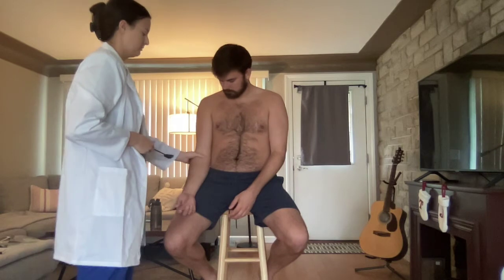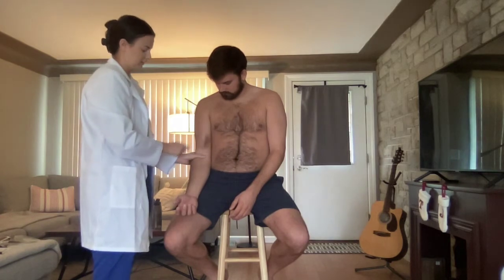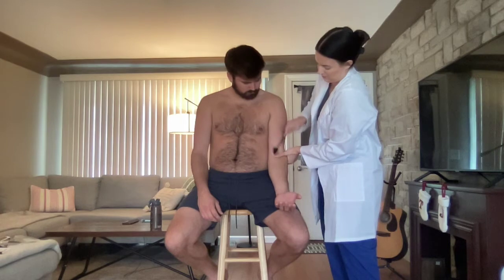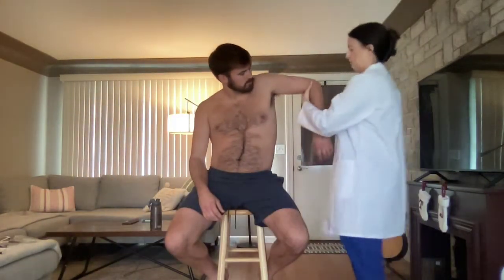Now we're going to check your reflexes. So I'm going to start off with checking the biceps reflex here. So go ahead and just bend up once so I can feel that tendon. Perfect. Okay. I'm just striking over that tendon. Okay. And do the same thing on the other side. Go ahead and bend up once for me. Good. I'm just striking right over my thumb. Good. All right. And we're going to do the triceps reflex now. So just dangle your arm out to the side, yep, there you go. I'm feeling for that tendon. Good. So far, all your reflexes are expected and normal active.